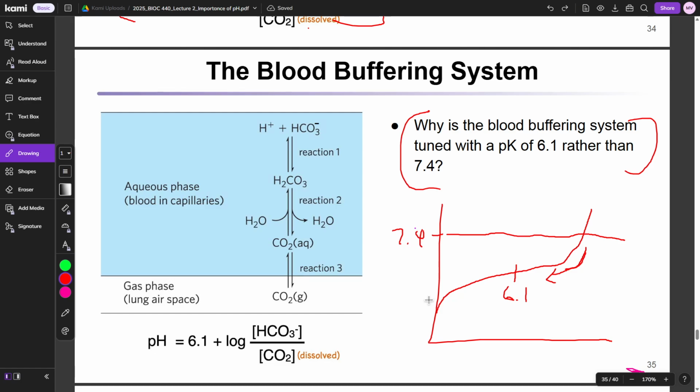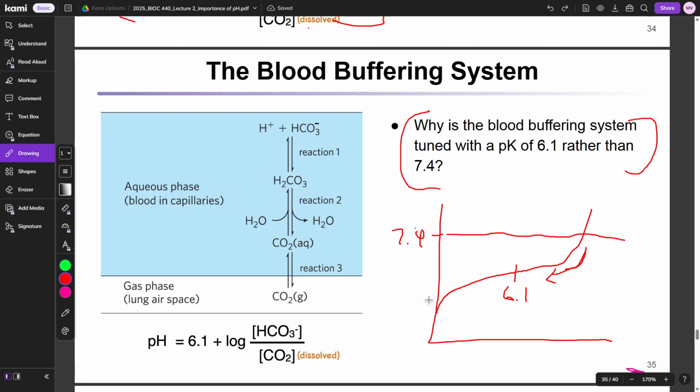Is there another system that keeps the body at 7.4 pH? It would be a combination of both, but bicarb is the main one that keeps it at that pH. I know that the pKa is not 7.4, but the bicarb buffer system is the main one that regulates the H plus concentrations in our solution. They're not exactly the same, and that's very important. Equilibrium does not necessarily mean 50-50. Equilibrium generally does not mean that actually. So that's what you should keep in mind.